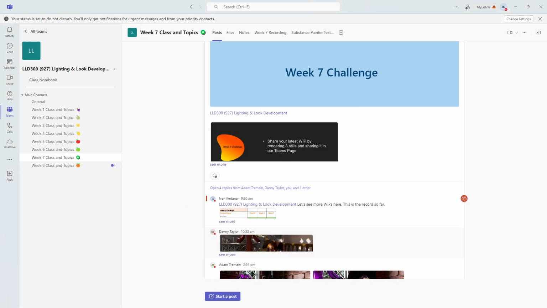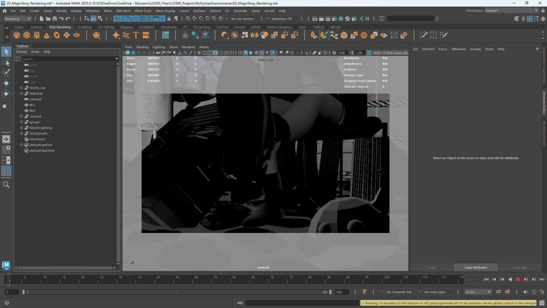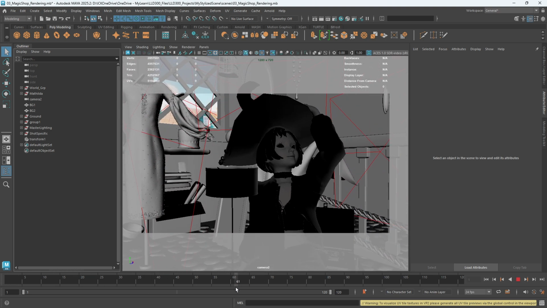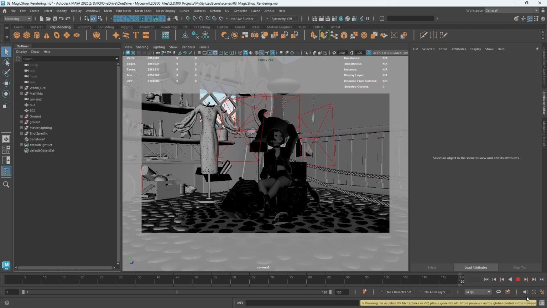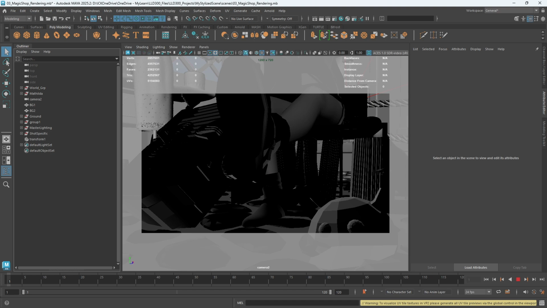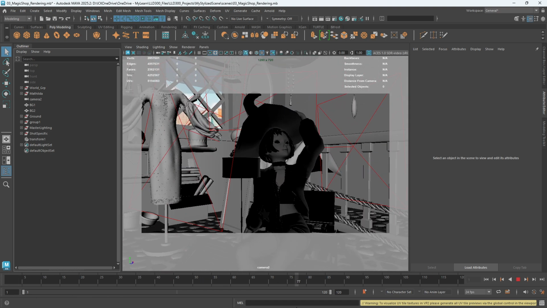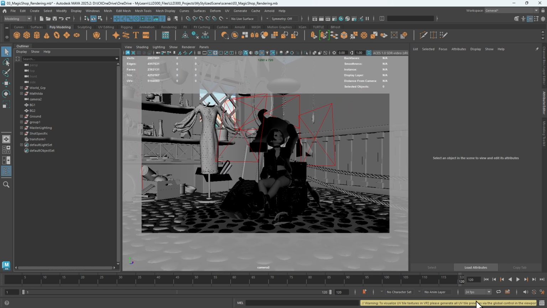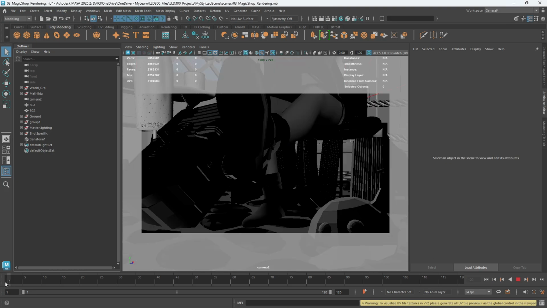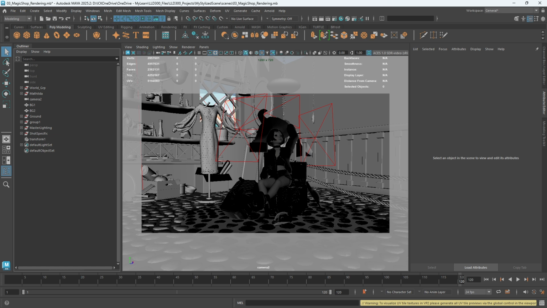So basically what will happen is something like this. If you have your camera angle or movement, maybe one close-up is like that, another close-up like that, then maybe that's a mid shot, and then there's a wide one. So 2 wide ones and 2 close-ups, 1, 2, 3, 4, 5, 6. That's what you're aiming for. Hopefully that's clear. Again, the ideal scenario is you're able to render out the entire sequence, from frame 1 to frame 120. Just checking if that's clear in terms of what you're submitting.